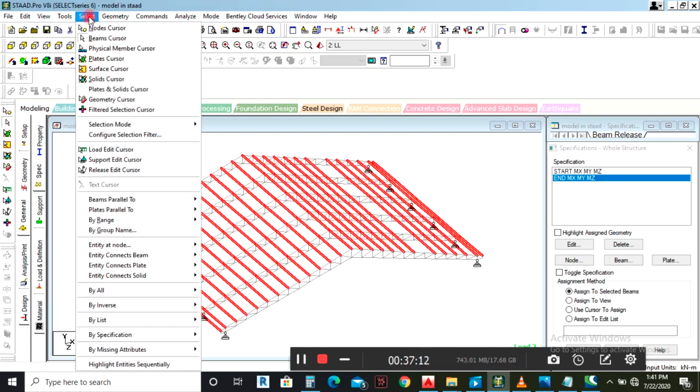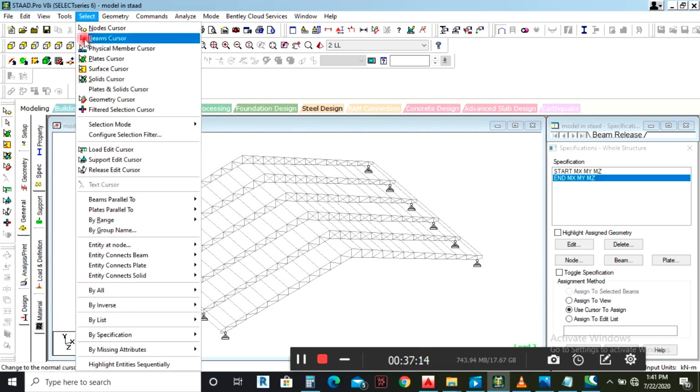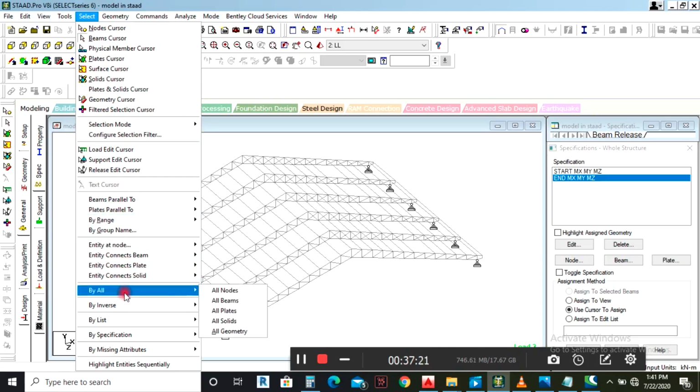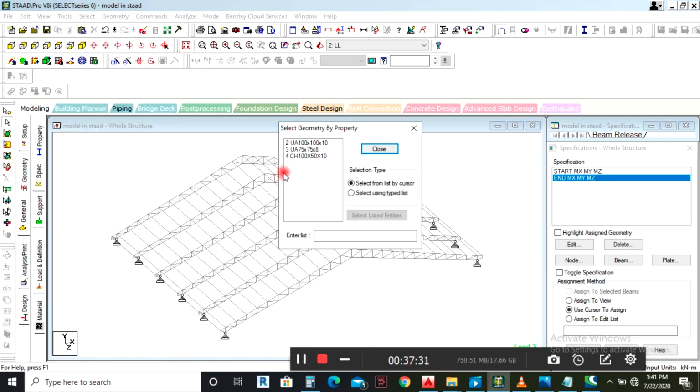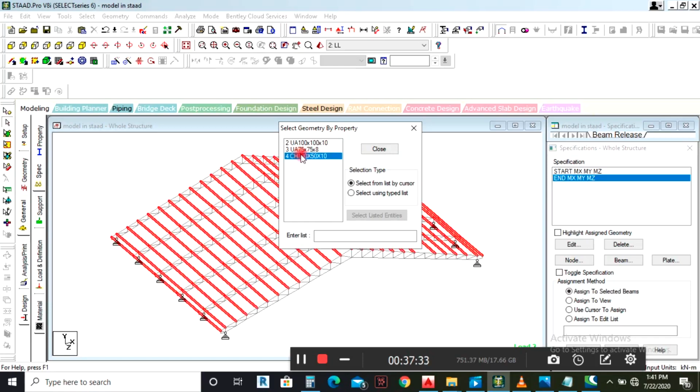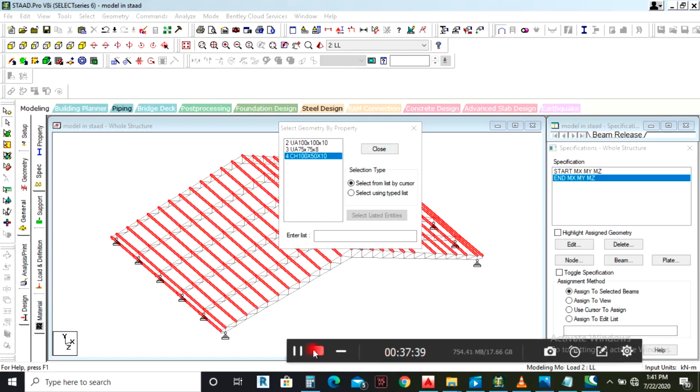We can do that. Then there should also be another way we can select. Select by specification, property name. We can select channels. It has also been selected.